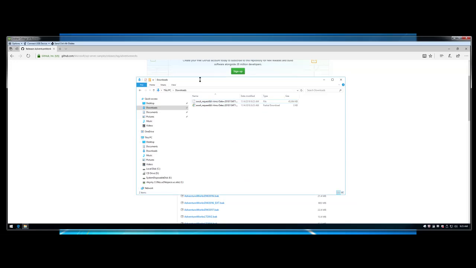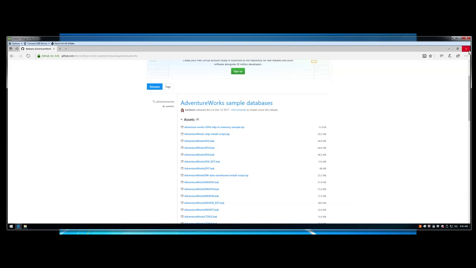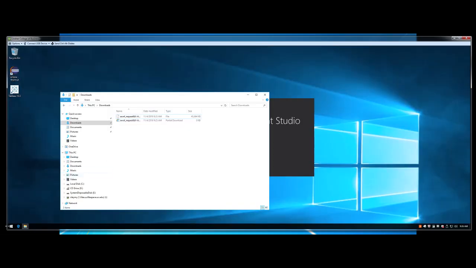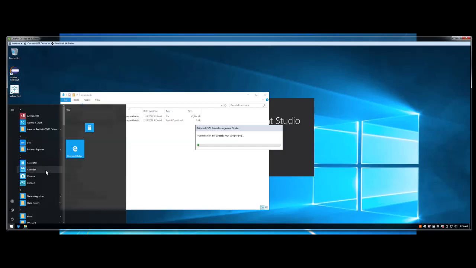When we go to our downloads folder, of course this didn't work. I will close out of Edge and do it through Chrome because that worked previously.